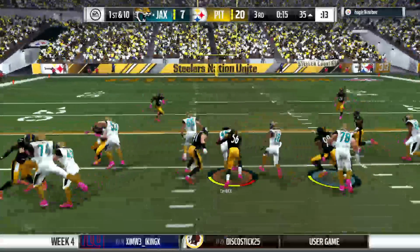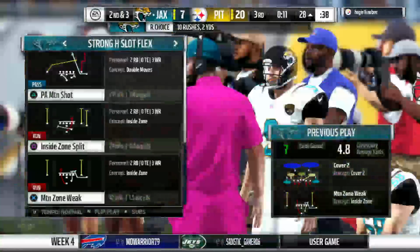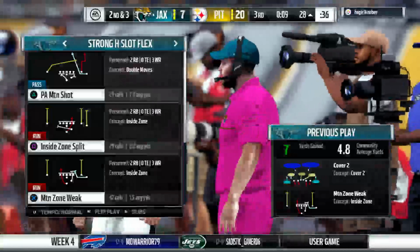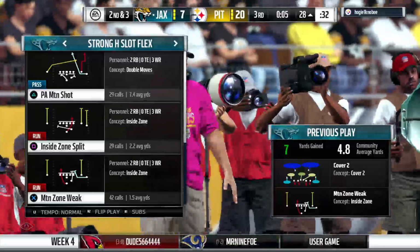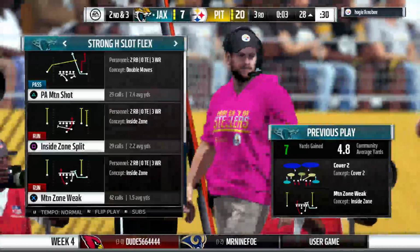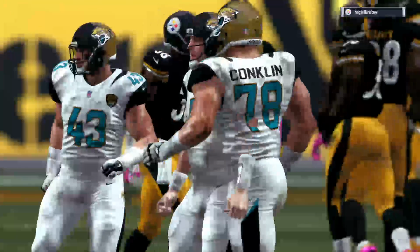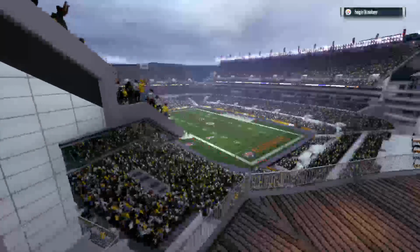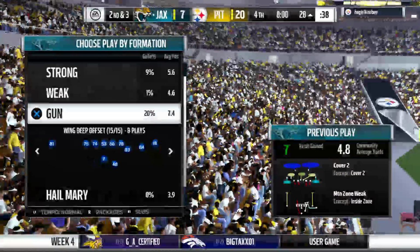Now a handoff here to his running back. And he'll work his way inside the 30 now to the 28. It's a 7-yard carry to set them up with a 2nd and 3. This drive is turning into an extended one, and the guy carrying the ball, he's becoming more like a body blows guy. Every carry is putting some damage on the defense. So after a while, I'm not too sure how many guys are going to want to run up and tackle him.